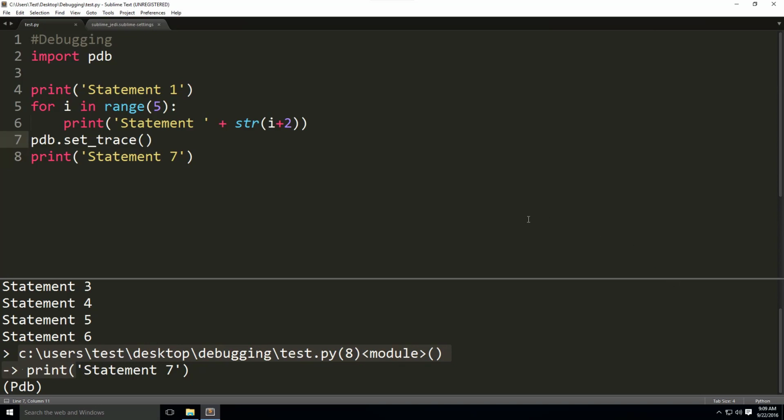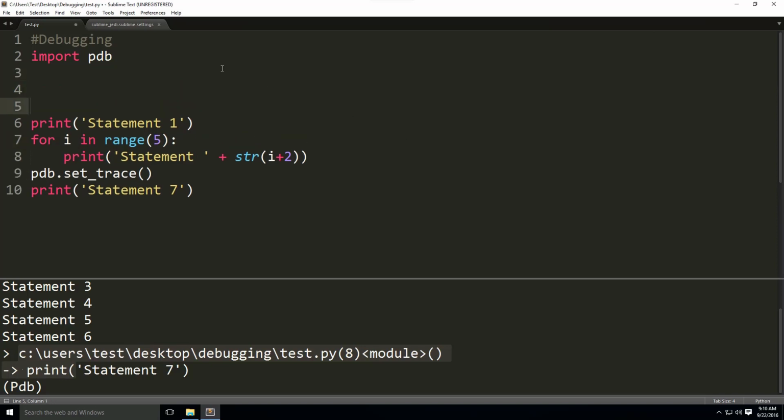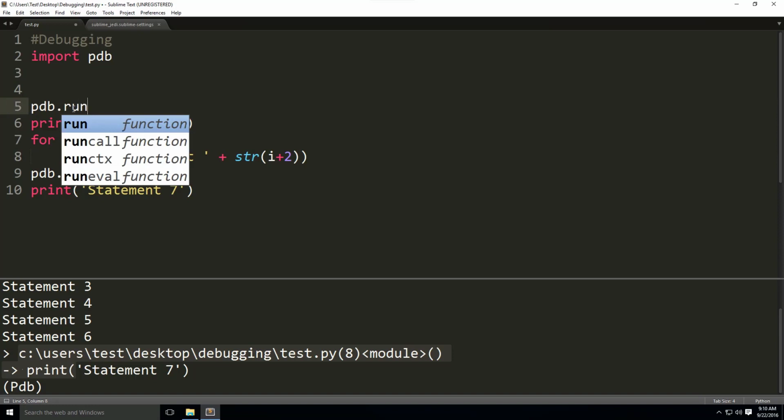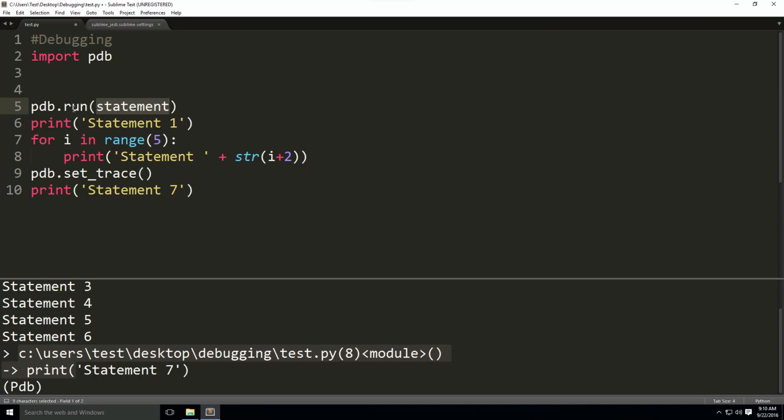Another way we can do this is there's an actual way of calling the debugger itself. You can call the debugger like this. You do pdb.run, and then you have some sort of argument. You call a function that activates the debugger. So for example, pdb.run test, and then you have 2.5.